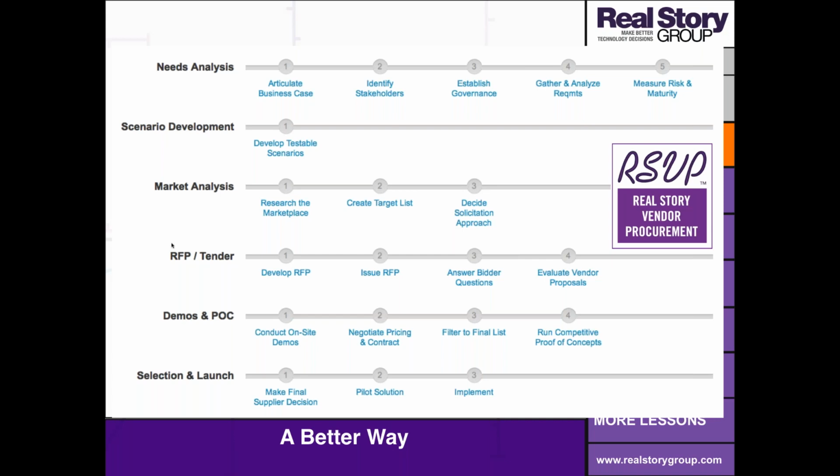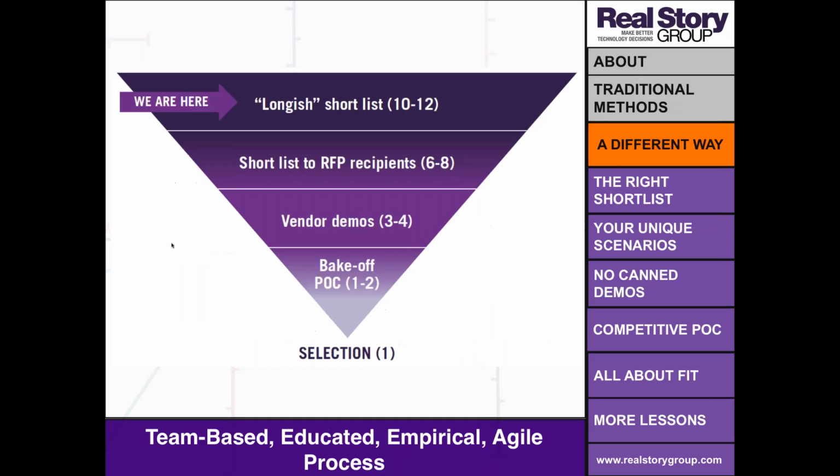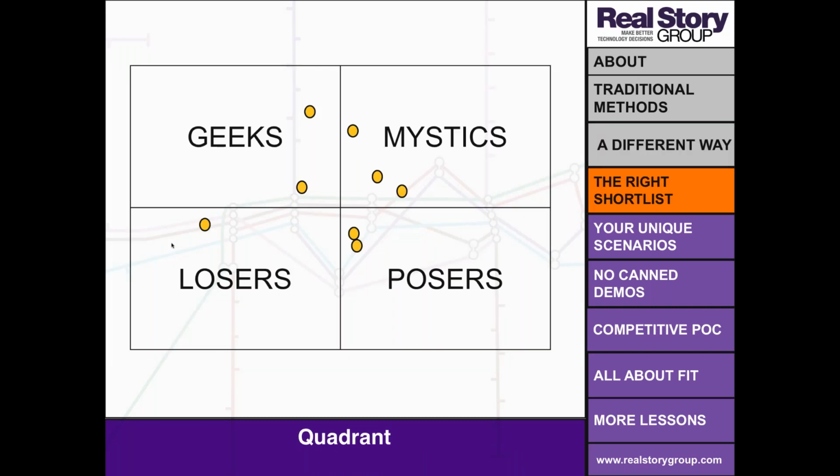but you should try to be thinking about the different steps along the way. Let's hone in on the key pieces of this model, though, because fundamentally what we're talking about here is you're winnowing down your choices from a logical short list of vendors, doing your due diligence, and ultimately coming up with a partner and solution that's the best fit for what it is you're trying to do. So the first step in that is coming up with the right short list.